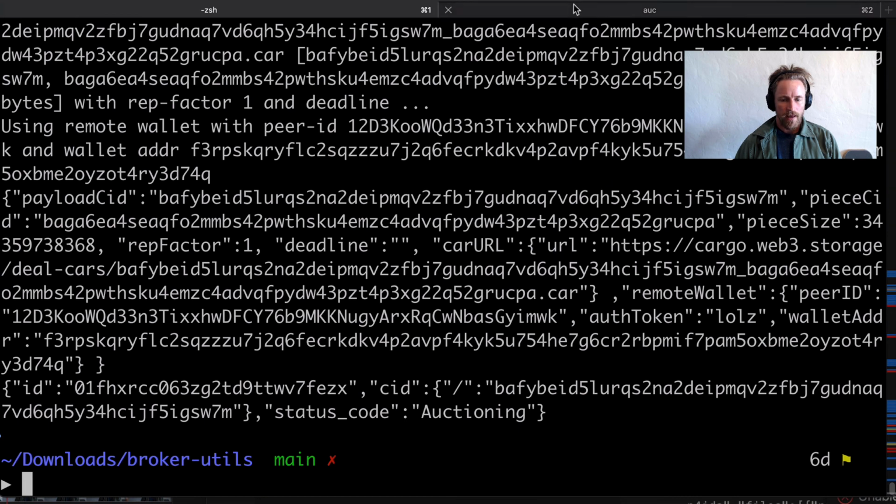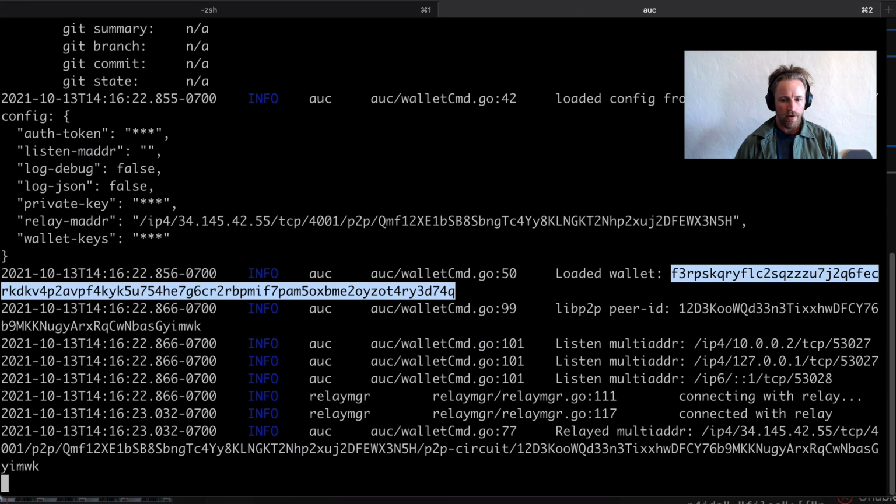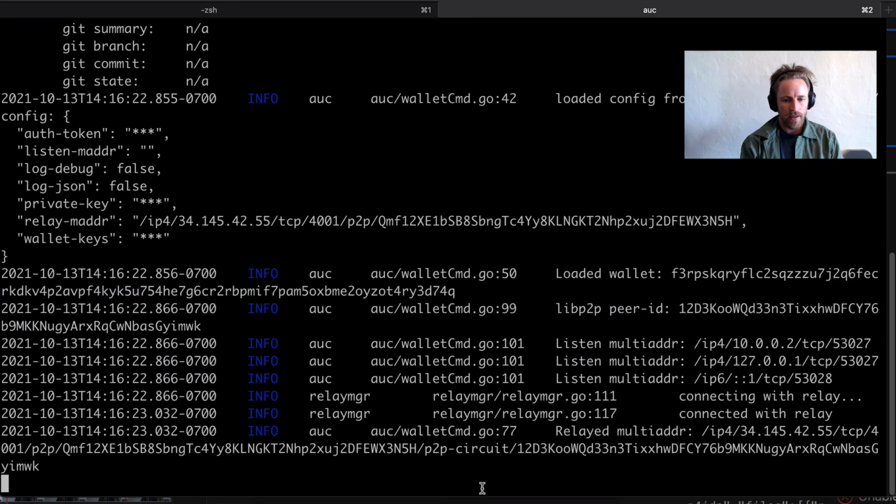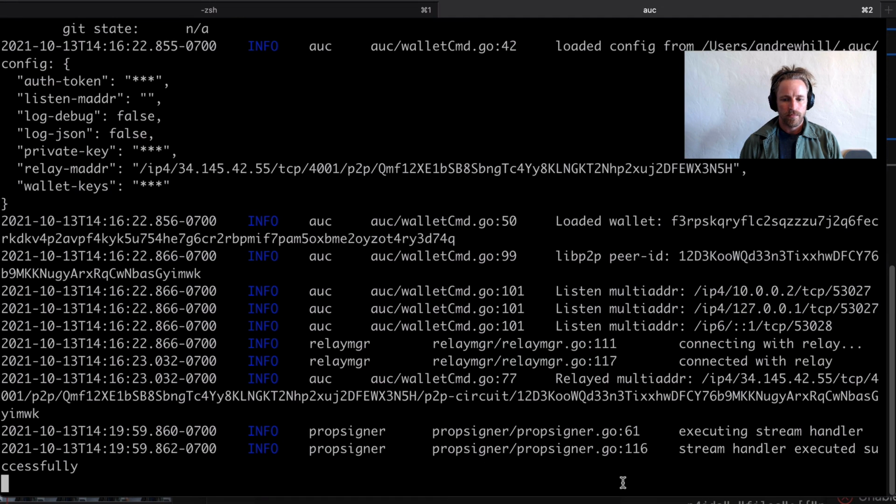Okay, so that's off, and now we can jump back over here, and if we just wait, the auction is happening, winners are being selected, and there's only one bid bot running on our little fake test network here, so I know who's going to win. If we just wait a moment, we're going to see a little message come back saying that a deal proposal has been received, and our wallet here locally is going to countersign that and kick off the deal to the network. And there it is. The deal proposal came in and it was executed successfully. So that's it. The single auction that we created is now off in the network.